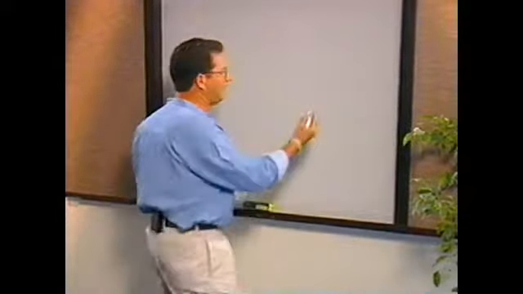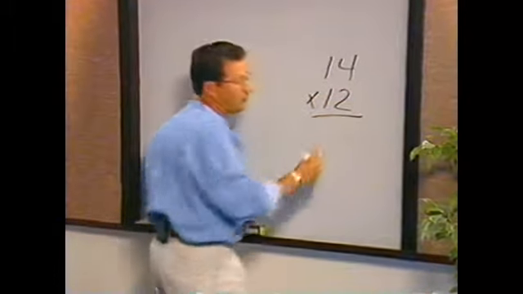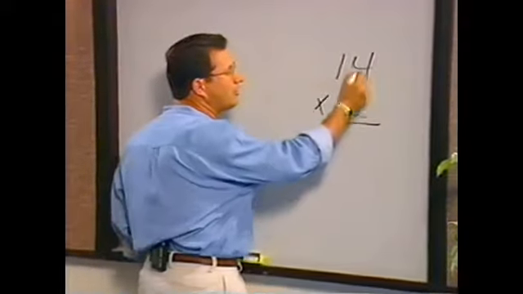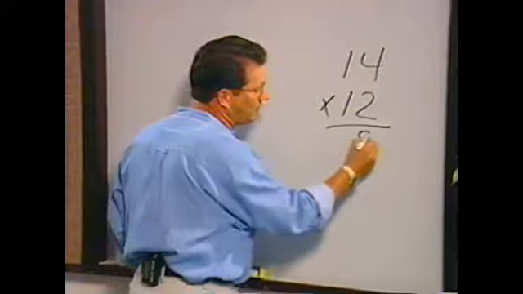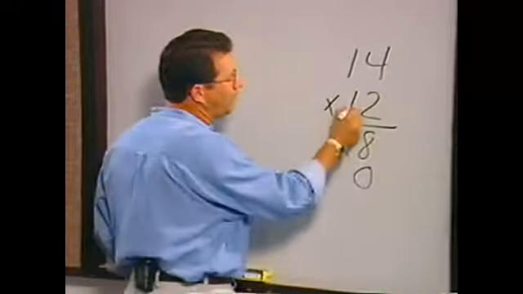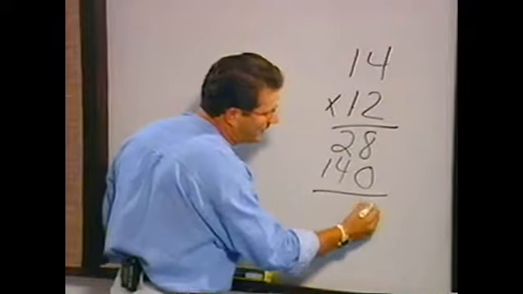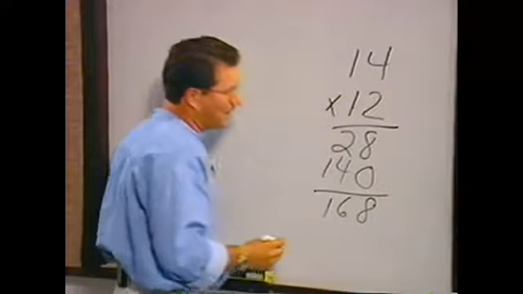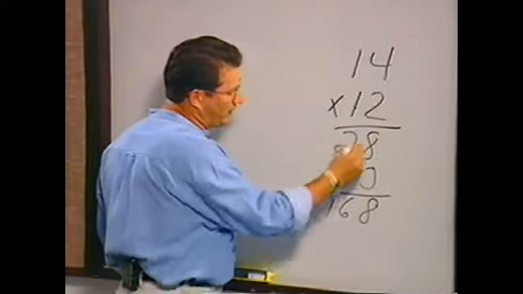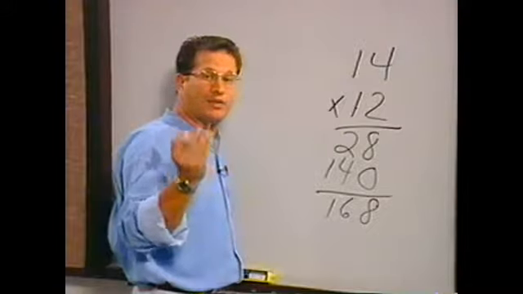Easy example first is 14 times 12. Now, as I'm sure most people watching this have learned how to do, to multiply these two numbers together, you normally do 4 times 2 is 8, and then you do 1 times 2 is 2, and you put your little 0 down there, and then 1 times 4 is 4, and then 1 times 1 is 1, and then you got to add them all up, you get 8, 6, 1, and you get the answer. Using this technique, it takes you 1, 2, 3, 4, 5, 6, 7, 8 steps, and that's without even a carry involved. 8 steps. I'm going to show you how to do it in 3.